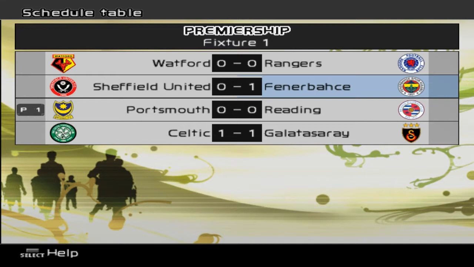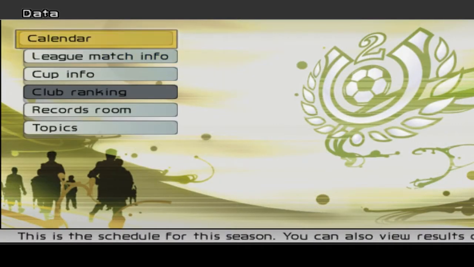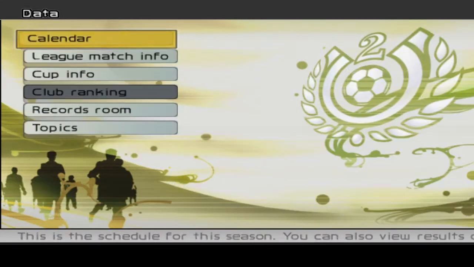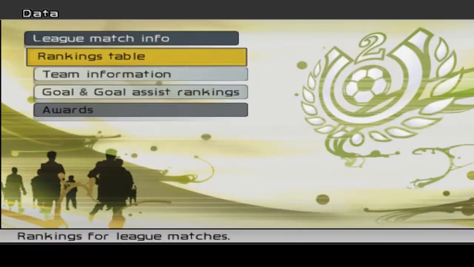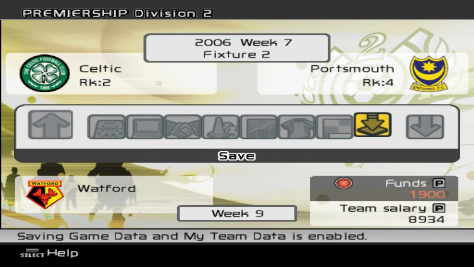Okay, so Watford drew with Rangers, Fenerbahce beat Sheffield United, Portsmouth 0-0 of course, and Galatasaray 1-0, so very close. Fenerbahce take the early lead in the championship. We're going to go back and go leave match input and then go rankings table, and then we'll see Fenerbahce on top. So we've only got 2 points, so it's alright. Top 2 get forward.